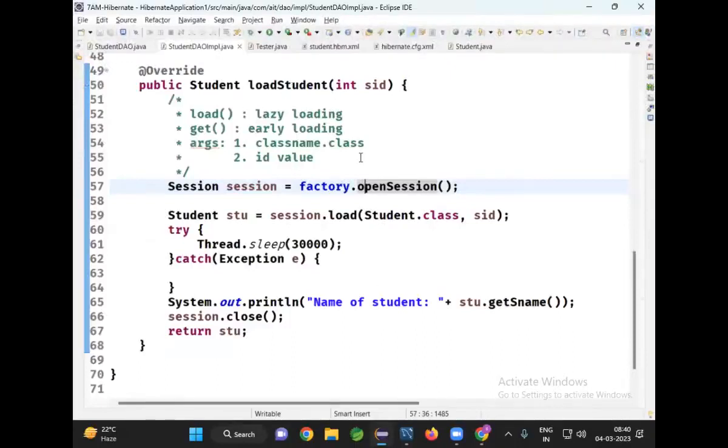Now, load operation done. Out of CRUD operations, 2 operations are completed. What are the 2? Inserting, selecting. What are the 2 more things we will complete now? Updating, deleting. This application becomes a CRUD application. CRUD operations means 4 only. Out of 4, 2 operations we have completed. Inserting and selecting. What's the next one? Updating. What's the next one? Deleting. They are very simple.